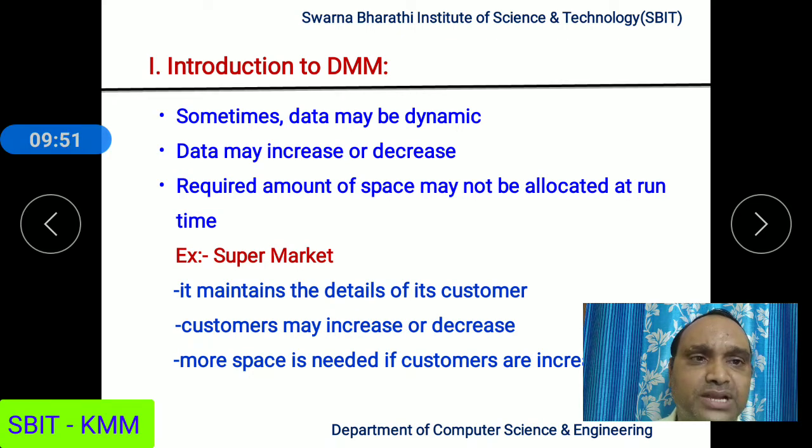It is not possible, because we have informed the compiler that we have a maximum of 20 integer values. So the compiler has allocated the space required only for 20 integer values. The remaining 10 integer values we cannot store. So using arrays and structures, it is not possible to get the required amount of memory space at runtime.